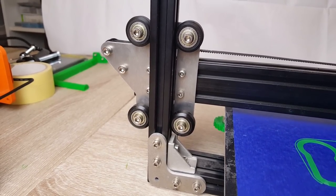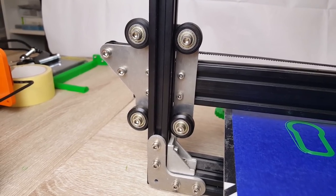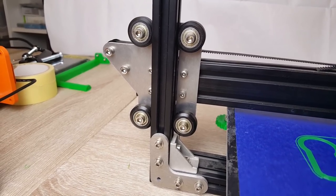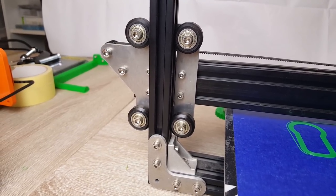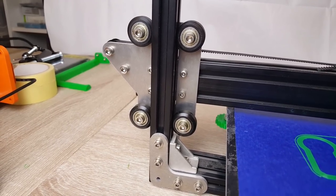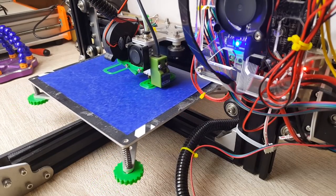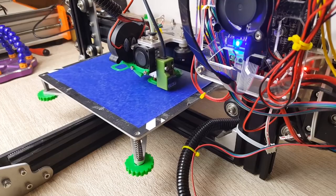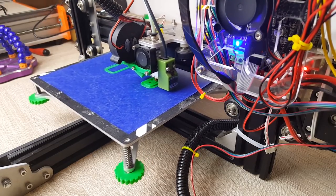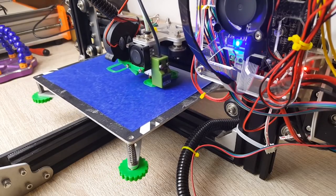There was another time the Z-axis completely dropped before I installed the stepper motor and I broke one of the carriages. You have four wheels on each side on two rails moving the axis up and down. One side cracked and I was running on three wheels, so I had a little wobble but it was still functioning. I highly recommend you start 3D printing the acrylic parts as soon as you can. Do it in PLA — you don't need to go to ABS, there's not a lot of stress on those components.